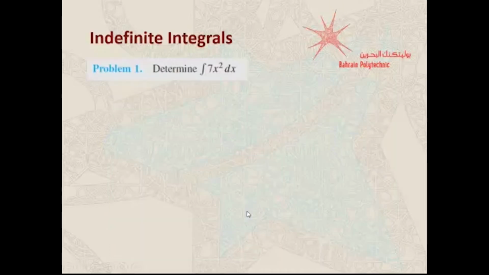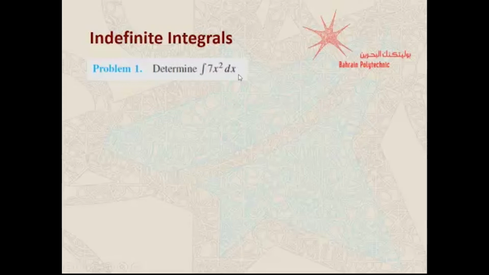Let's apply these rules. I've got this example. It says determine the integral of 7x squared dx. Before I get into this, you can see that the title says these are the indefinite integrals. Indefinite integrals, these are the integrals that do not have any limits defined for them. So you can see just the stretched s without any numbers on top and the bottom.